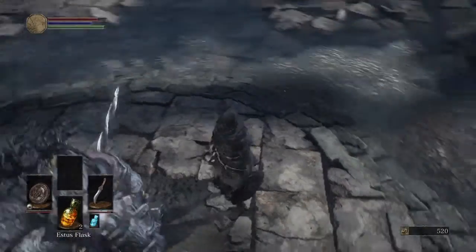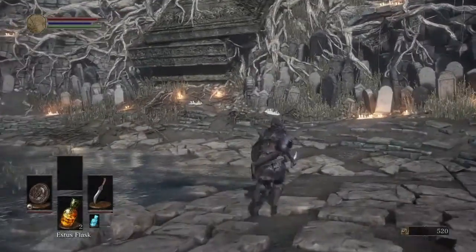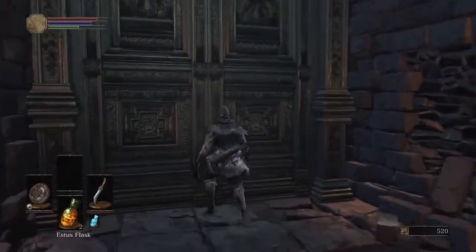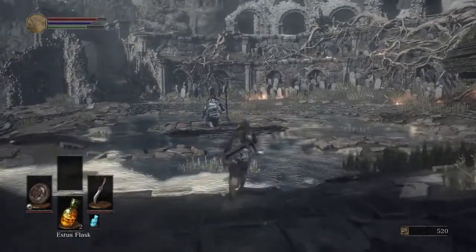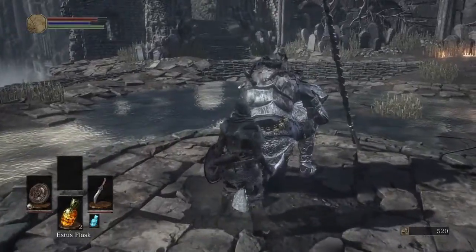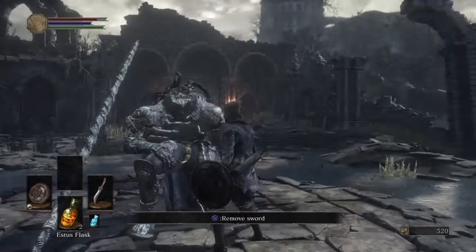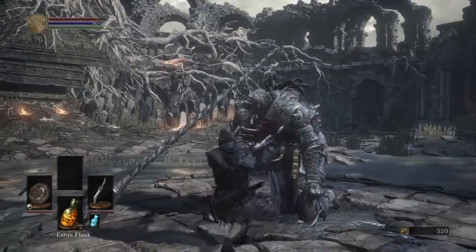Interesting. I wonder what that is. Well, it wants me to remove the sword, but for now, no thank you. Oh, it looks like I have to. Well, keep in mind, I tried to go for the easy way out. This looks like the sword you make a bonfire with. I've heard you can make bonfires in this game.